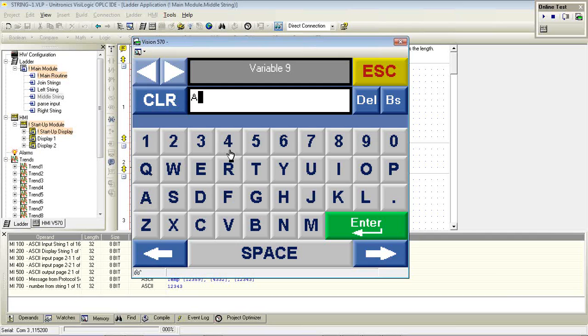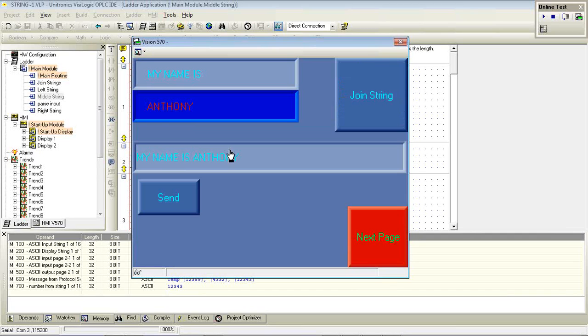And type in Anthony. Okay, and I'll press the join string button, and we now have a string that reads my name is Anthony. So we've taken 2 separate string informations and we've joined them together. Using this function, we can build a message or a string that basically contains anything we want.